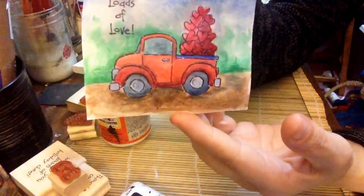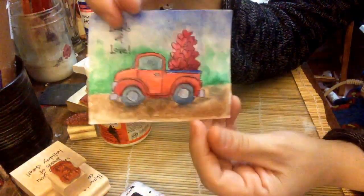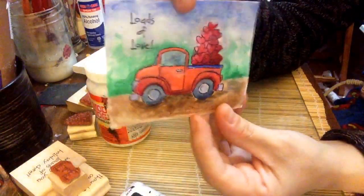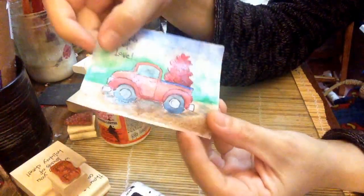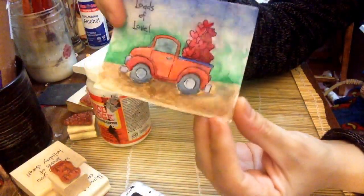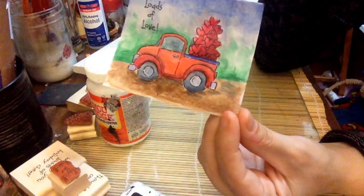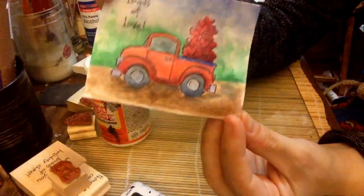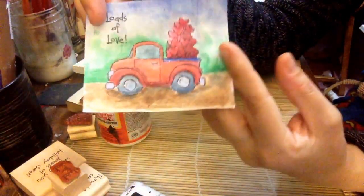And you see it didn't even smear. So now I can just throw it in a little pile of whatever and save it for something. And I like doing that with some of my watercolors. So just a little share on that, how that worked for me. If you guys want to give it a try, I wouldn't say do it with all, but do whatever you want. I just thought I'd share that with you. That's what I do with a lot of my 3x3s when I do watercolors on them, and 2x2s and whatnot. I do exactly what I just did with the hairspray and the Mod Podge, and then I protect them, and then I can use them for whatever projects I want in the future.